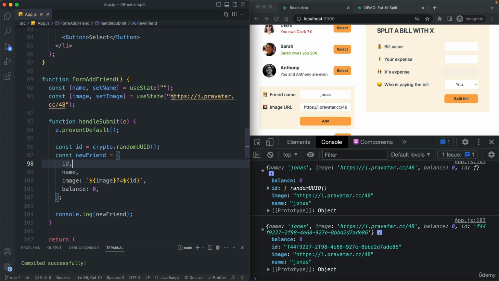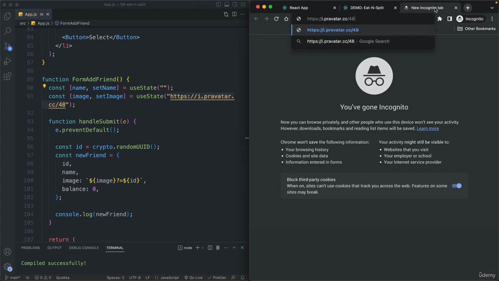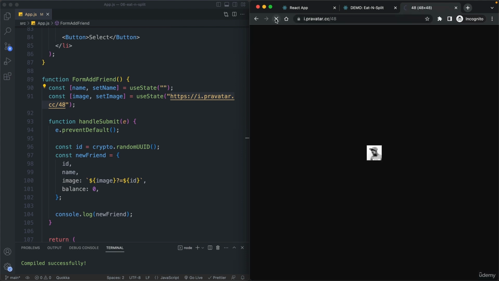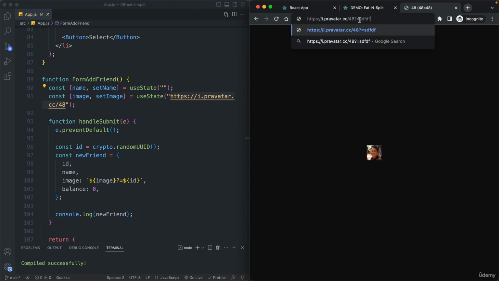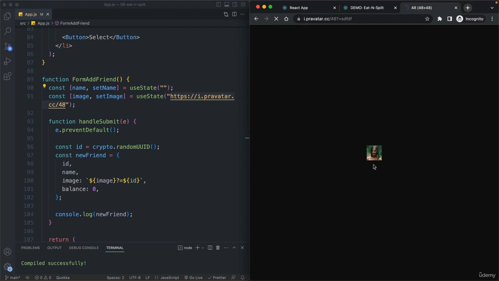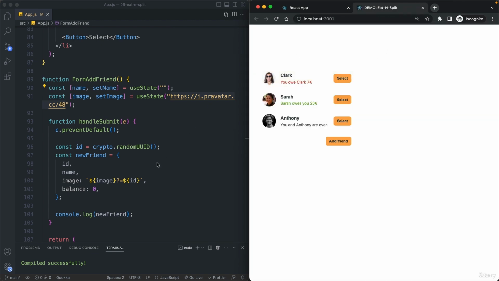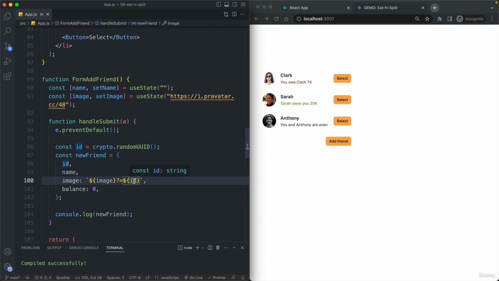So the way that this works, and the reason why we are adding this ID here, is that this string here, this URL, if we open it, will basically give us a small image with the size of 48. But when we reload, it will each time give us a different image, but of course we don't want that. We want each image to be fixed to the person. And the way we can do that is to attach something here. It doesn't matter what string, but now each time that we open this URL, we will always get the exact same image. So it will always be this one here. And as I reload, we should get exactly the same. Well, that didn't work actually, but maybe that's just because someone else has already used this. But yeah, this here should be pretty unique, and then we should always get the same image.